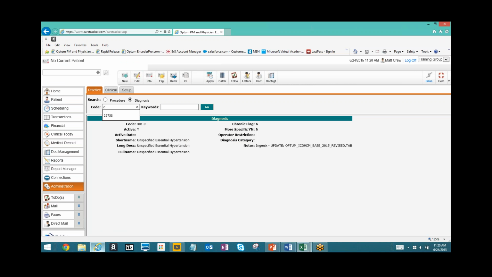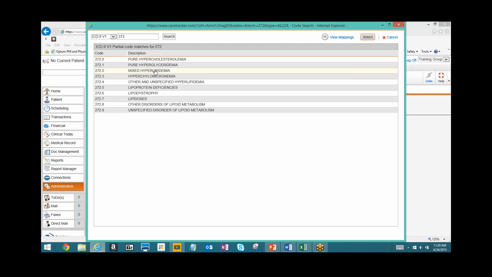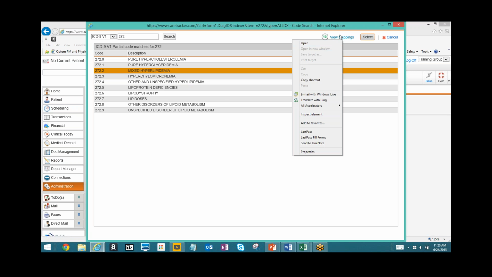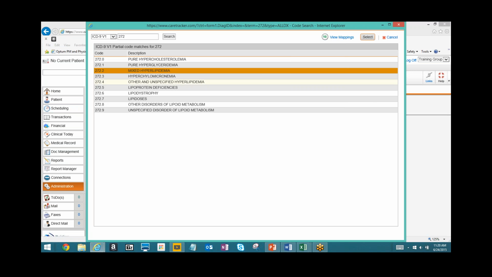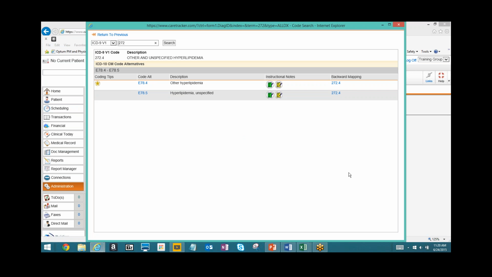And I don't want to search for the whole code, because if I do, I'm going to get an overly specific choice. So now on the 272.4, I'm going to drill in. I'm going to look for the mappings that associate with that. Yeah. So now when I view the mappings for 272.4, I'm going to start to get more choices. Now here, this is where we start to cross over from what was fairly straightforward to something that might need a little more discussion with your provider.